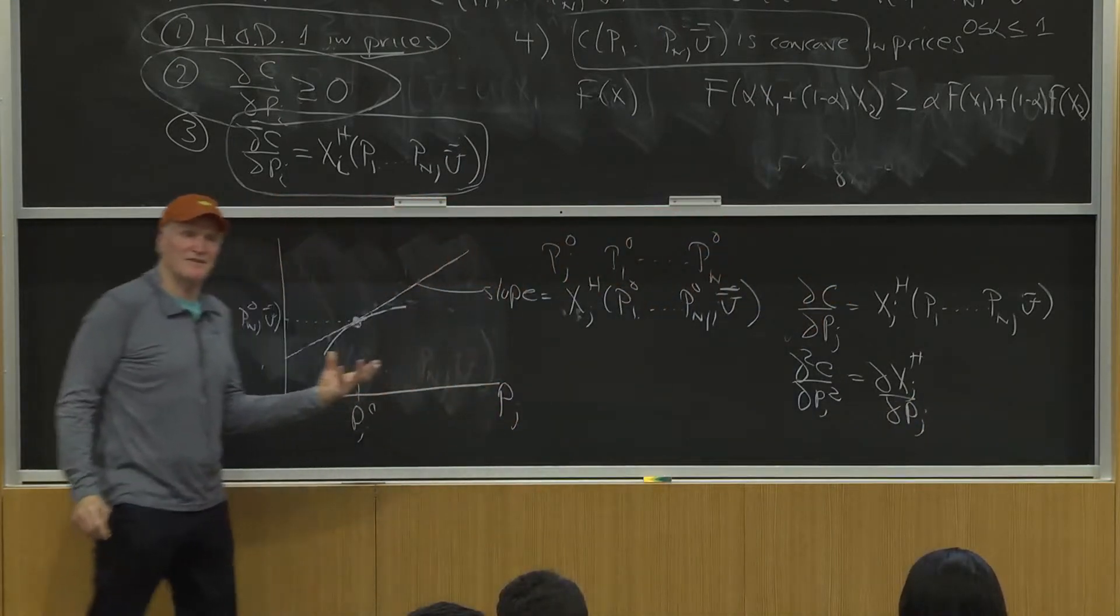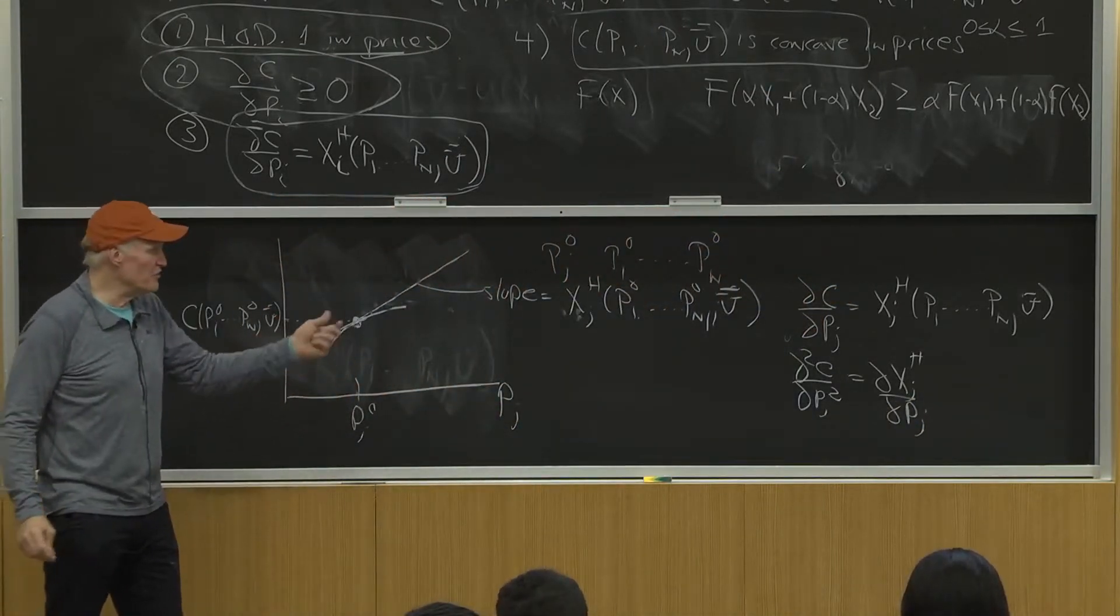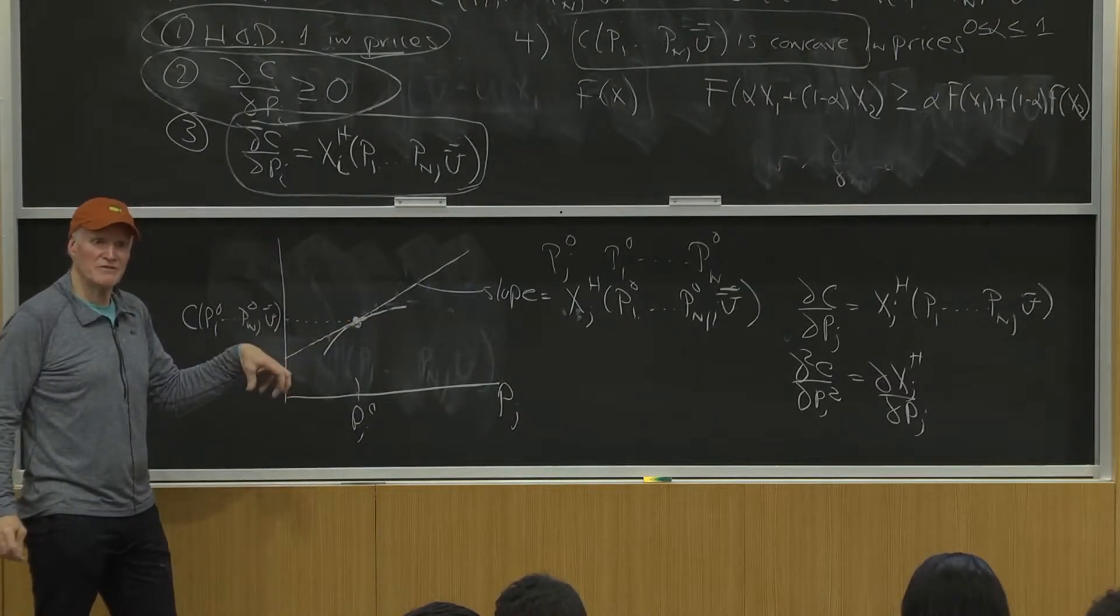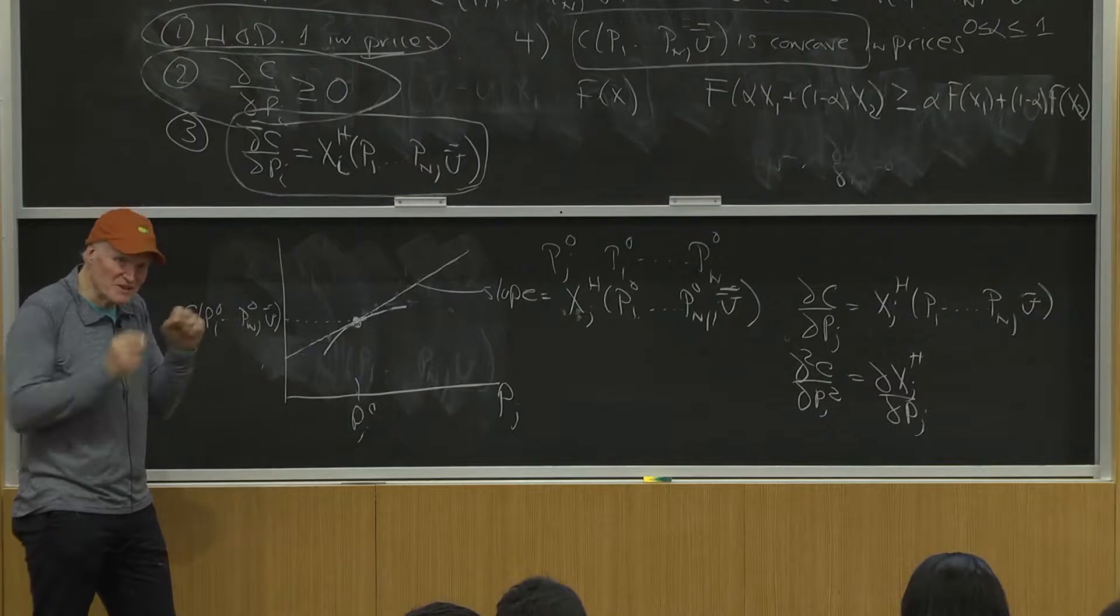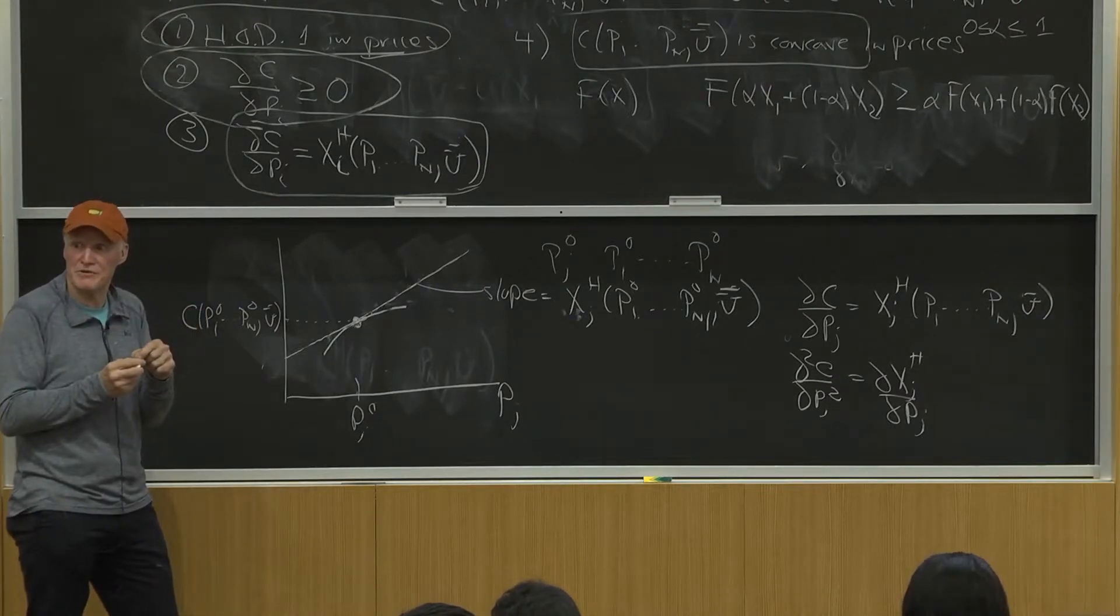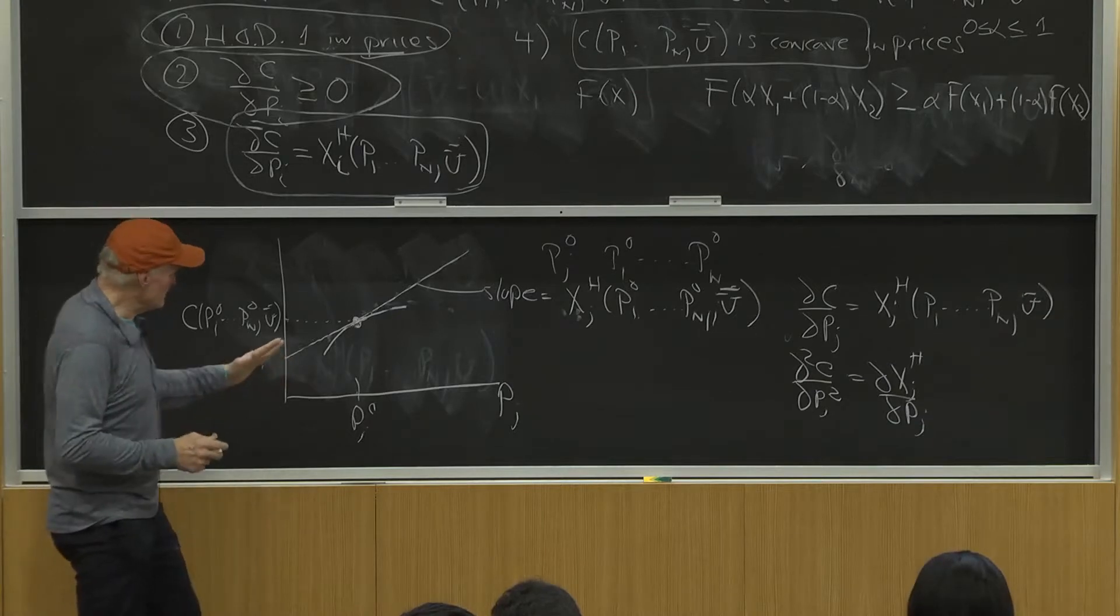Which is how responsive the quantity of good J is to its price. So there's not just a slightly direct relationship—there's an extremely direct relationship between those things, for the reason I said a moment ago.